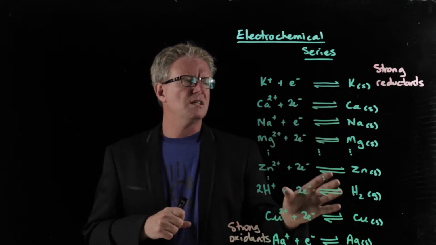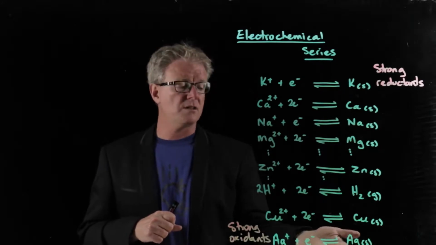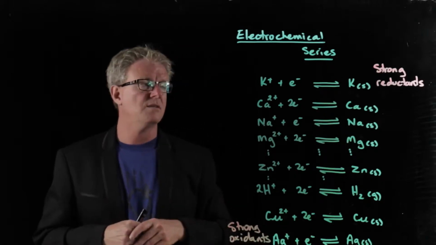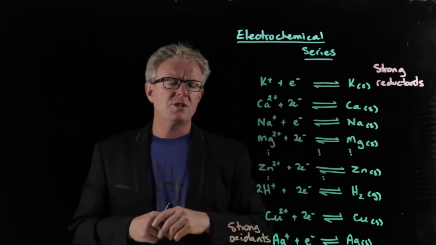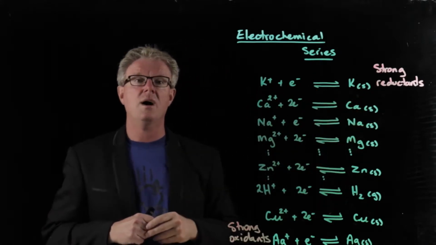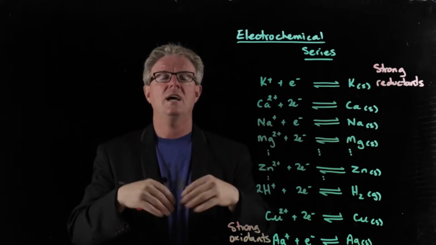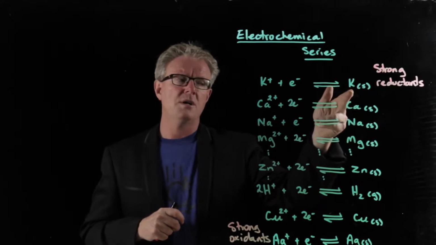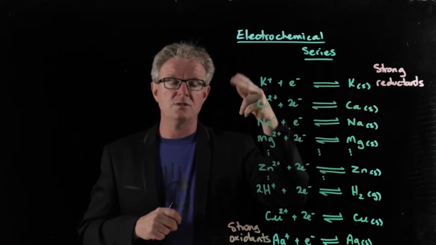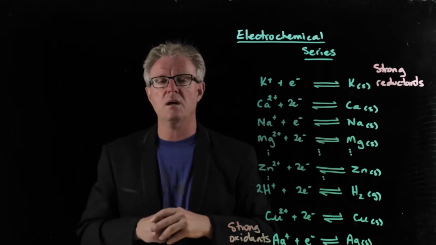But if we just think of these here as the top is very, very reactive, and as you go down they become less reactive, and you can go lower than silver, you can go gold, and you can go platinum. Very, very unreactive there. Now when I first learnt this, I sort of flipped it around a little bit and wrote it the other direction, because it made more sense to my head, thinking that if you're very, very reactive, you want to get rid of your electrons and therefore become stable. And so therefore up the top you had metals that were so reactive they wanted to get rid of their electrons, and when they become oxidized they're causing other species to become reduced.